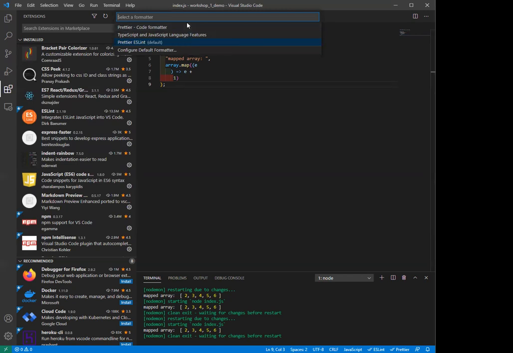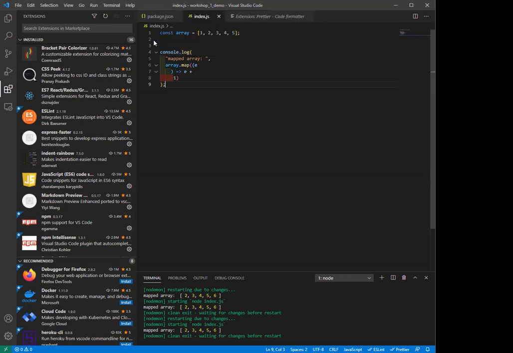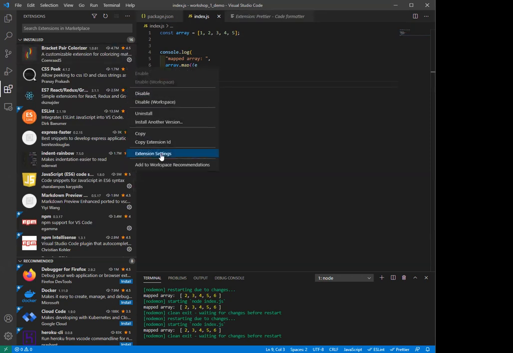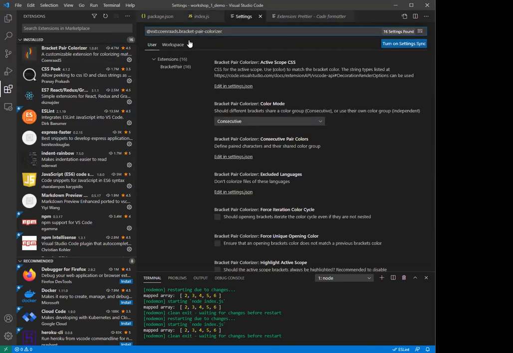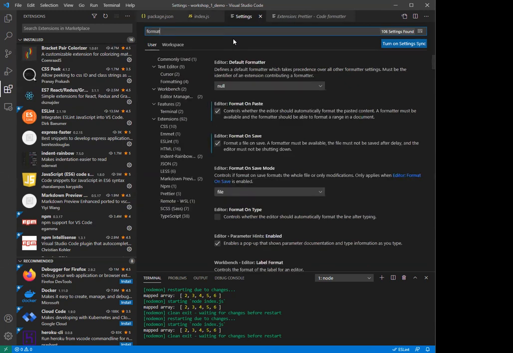That's whatever the default is. Prettier ESLint, for example. You can use this prettier. You do that. You need to do that. And then there's another thing that you need to do. I guess you go to extension settings, and in extension settings, you type in format. And I really suggest you check these two boxes, format on paste and format on save. This means that whenever you save a file or whenever you paste code, it will format automatically.